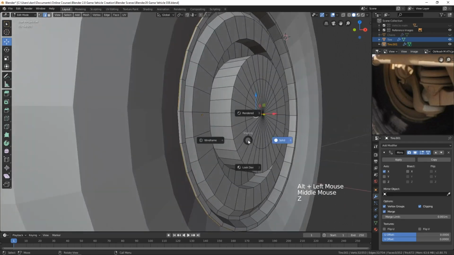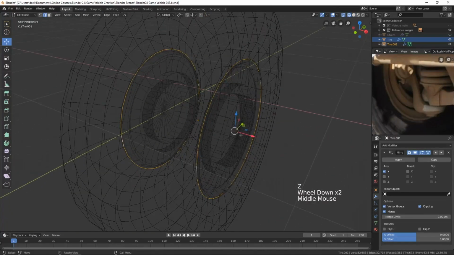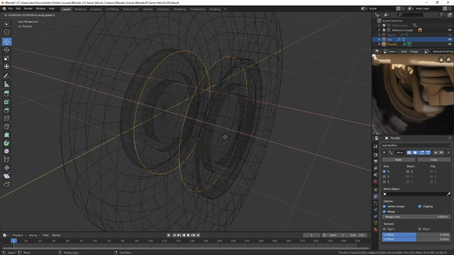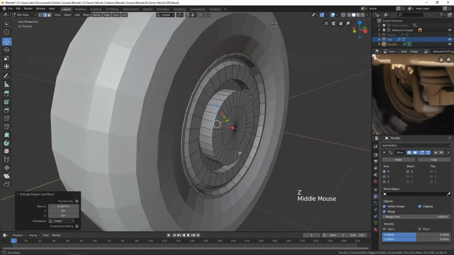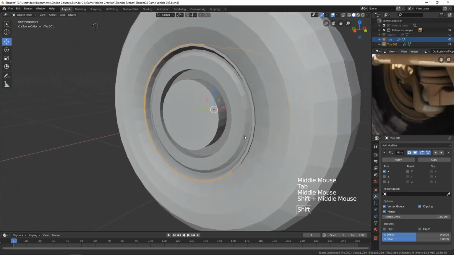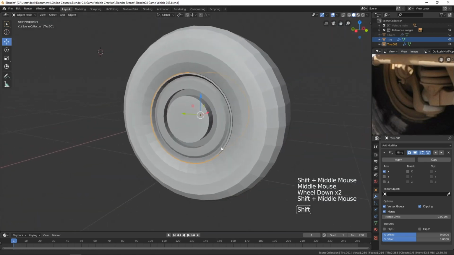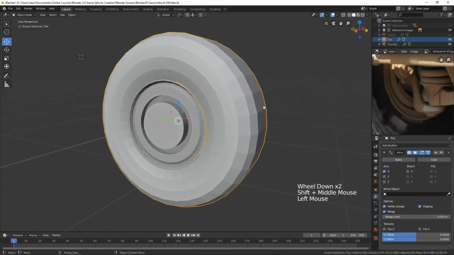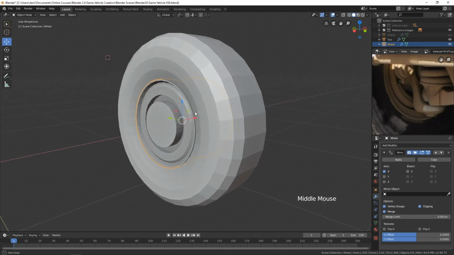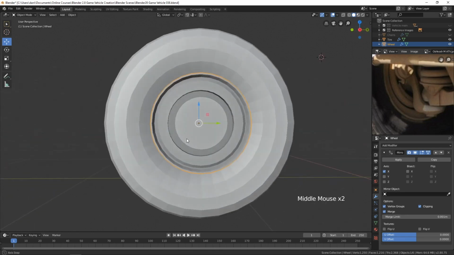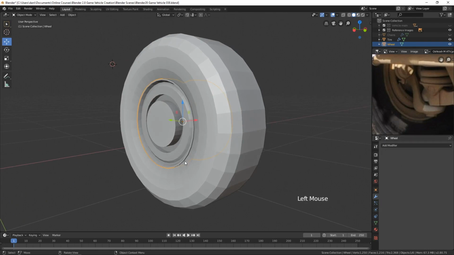And now, I think we can maybe grab that edge right here. Yeah, there it is. If we go to wireframe, we can see it there. And then I'm just going to hit E and X and just push this in like this. That's about all we need. We don't really need them to connect. So now let's go back to solid view, tab back into object mode, and there it is. So now it's its own object. So we could call this, so this one is tire, this one could be wheel. Let's call it wheel. And now we can go in and modify this, but we have to apply that mirror modifier. So I'll click apply here.